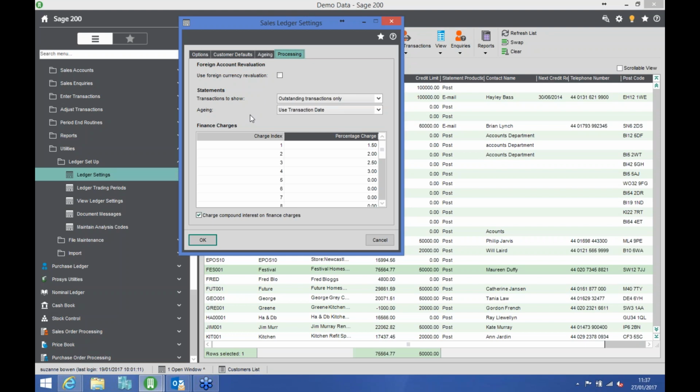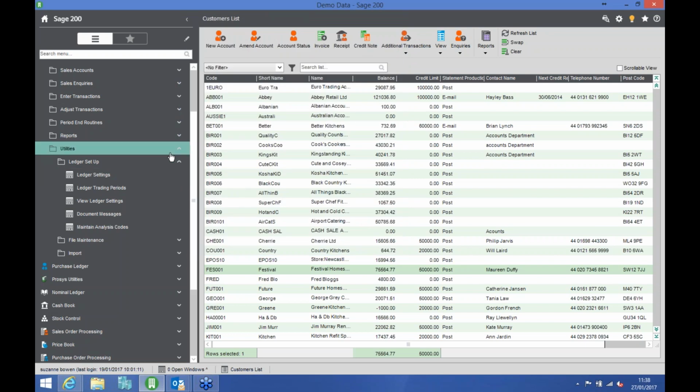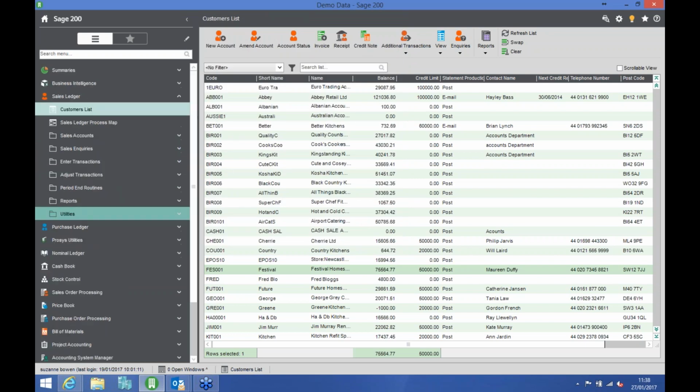But it's a feature that's available if you do have one customer that's a particularly bad payer, that you can perhaps incentivize them by charging interest rate on their outstanding debt. Okay, so this is a flavour really. We chose the sales ledger first because it's one of the most straightforward modules. I haven't shown how to create a new customer, how to enter a receipt and allocate. That's just standard processing. What we're aiming to achieve is show you the bits of the system that are a little bit different and that maybe you're unaware of.